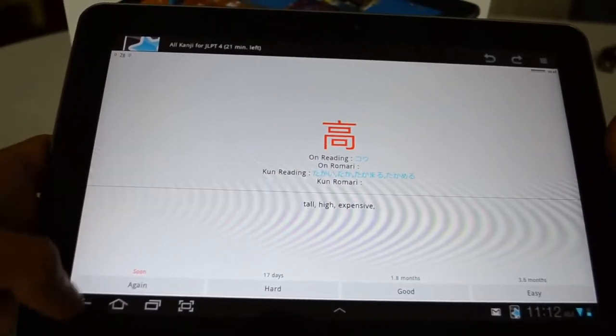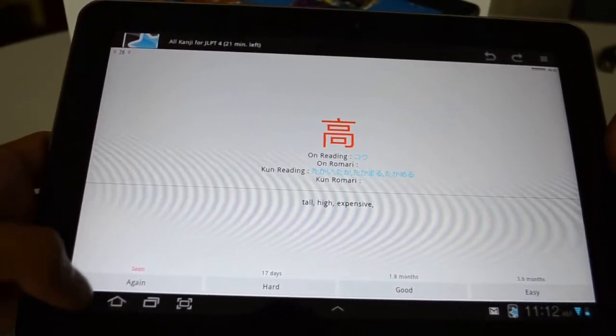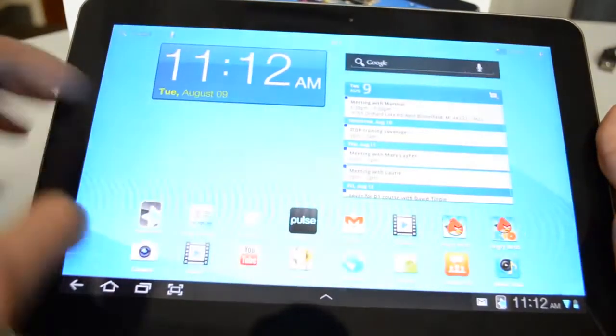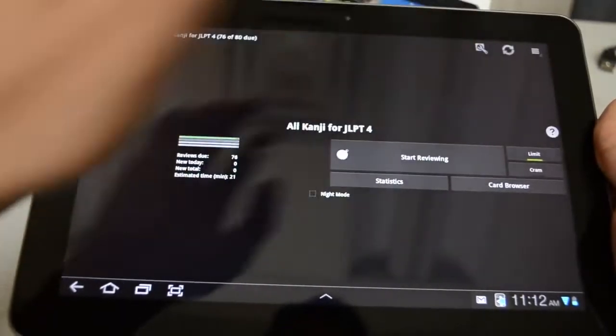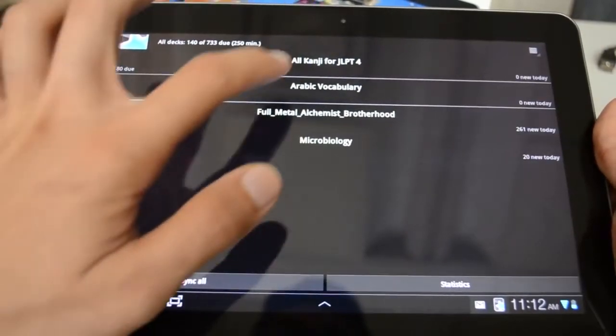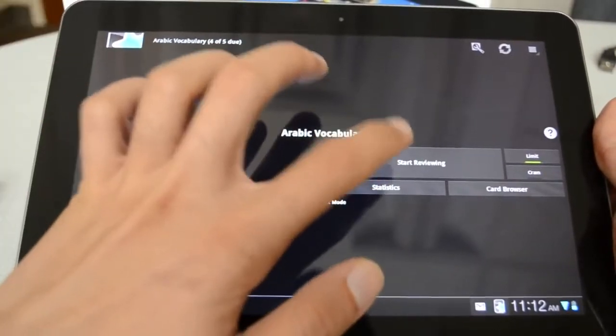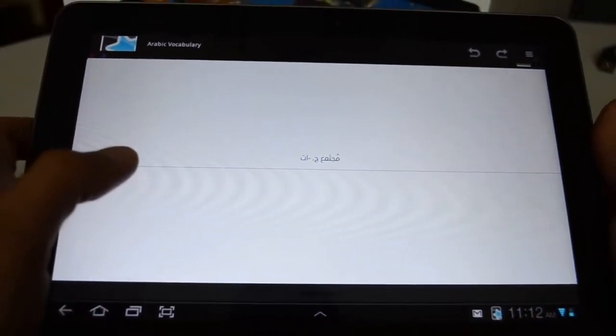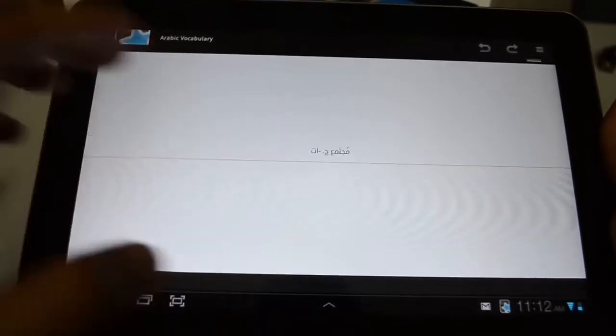So Anki has its own algorithm for managing time. I can hit back. Sorry, so let's hit this button and then go to Arabic vocabulary. I can hit start review, and then I can see this word which means society, mujtama.